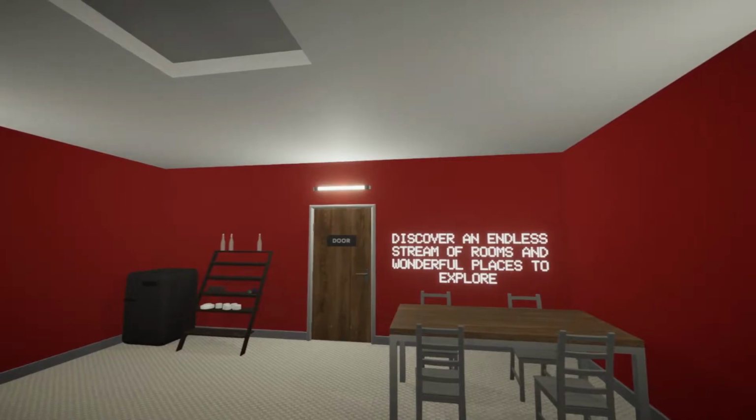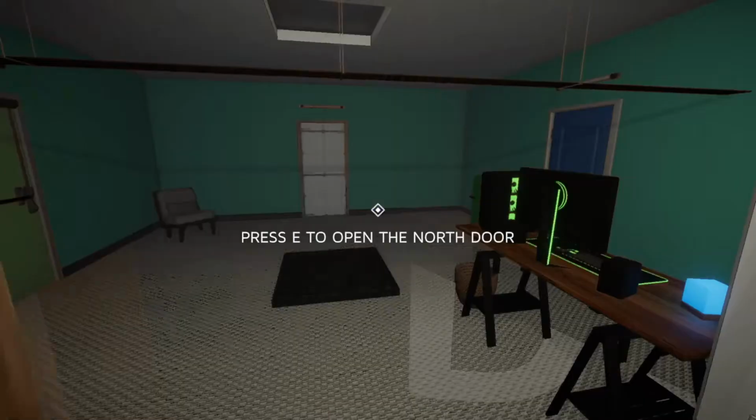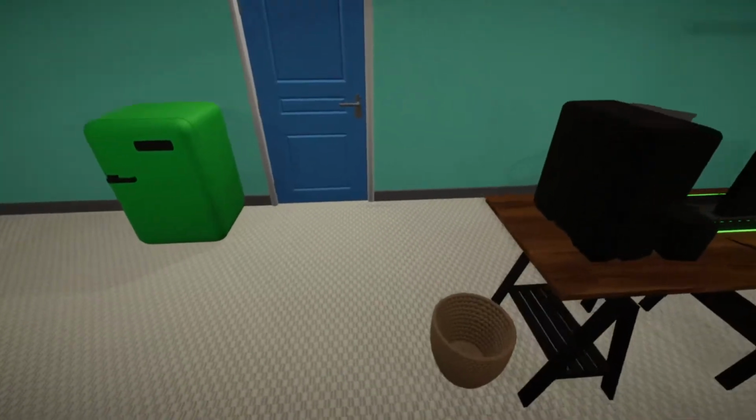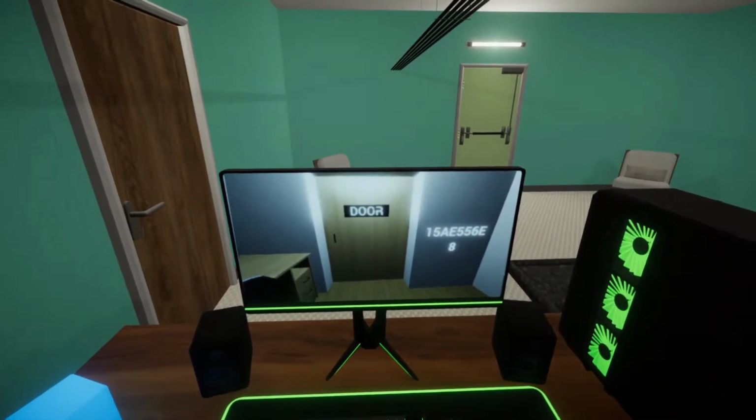Discover an endless stream of rooms and wonderful places to explore. Okay, well, I'm going to go for the one that says door. I'm going to go through there. Enjoy life. Explore. Get lost. Find love. Be happy. How can I find love when I'm lost? Door. There's that message again.